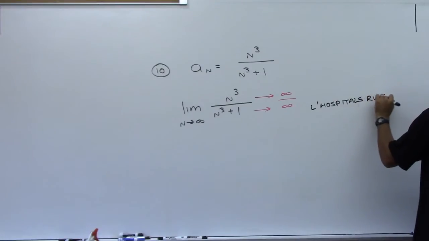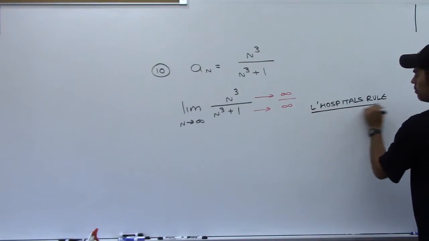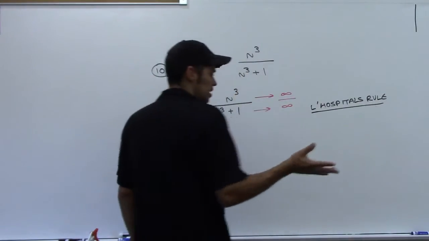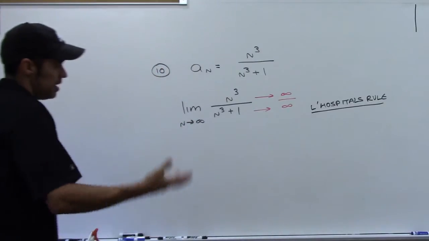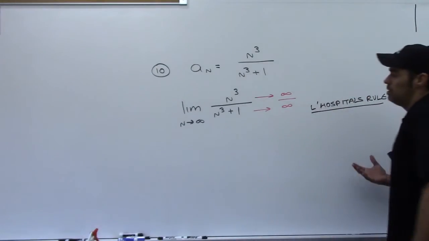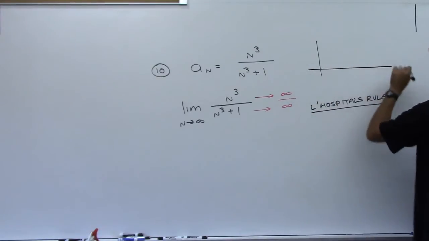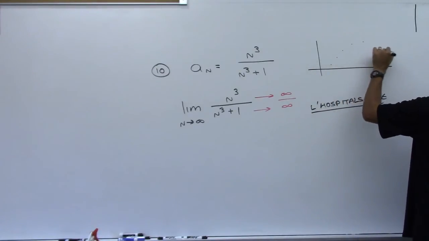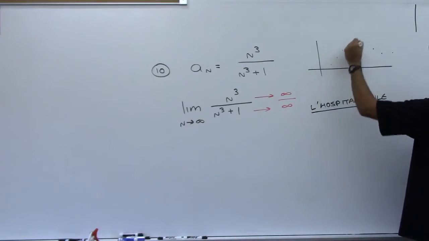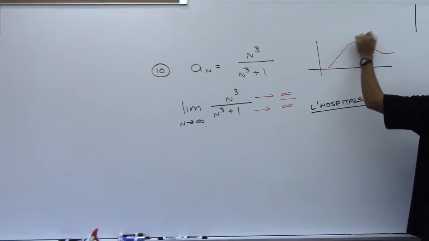You can go look that up on my videos for Cal 1 if you need to, a review of L'Hopital's rule. But the problem that we have is that to use L'Hopital's rule, and I discussed this in my lecture, but I'll say it again, we rely on the derivative of the function. And we know that sequences are not functions. When we graph a sequence, it's dots. And so you can't talk about derivatives, because a derivative is a slope of a tangent line, and so we actually need a curve before we can talk about the slope of a tangent line.